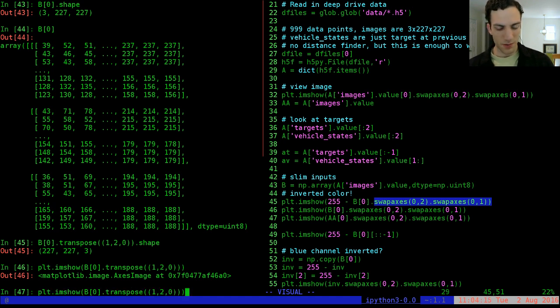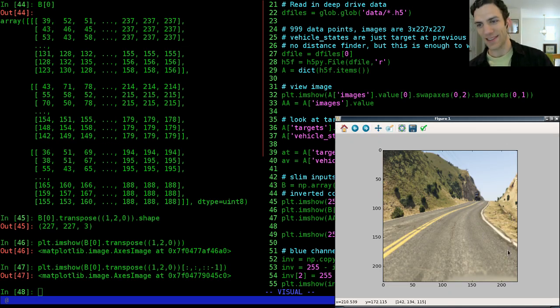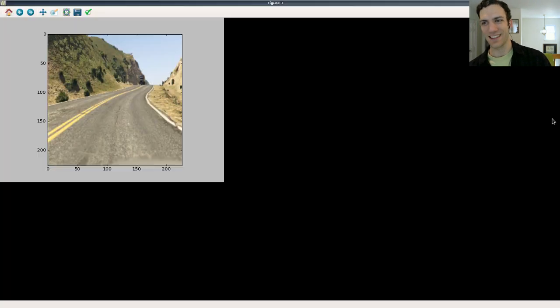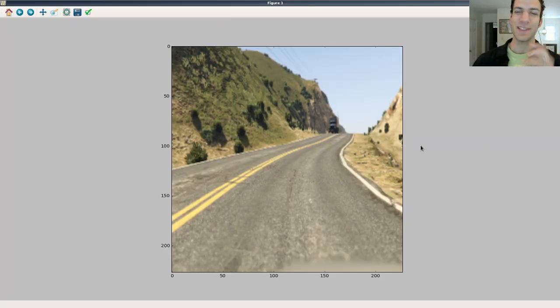So what I believe we want to do is take that, I want all the rows, all the columns, but I want to reverse the channels, of course. Because this will make what is blue, green, red into red, green, blue. Now tell me, that looks like a much more reasonable image, doesn't it? That's 4 minutes to first success. That's got to be a new record on this channel. Just another case of make sure you look at your data.